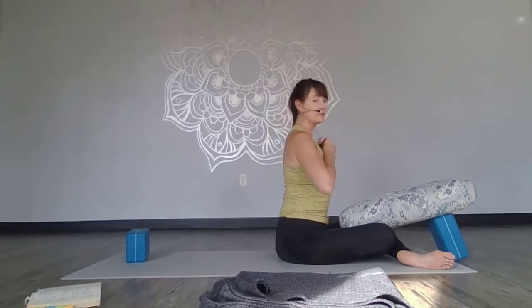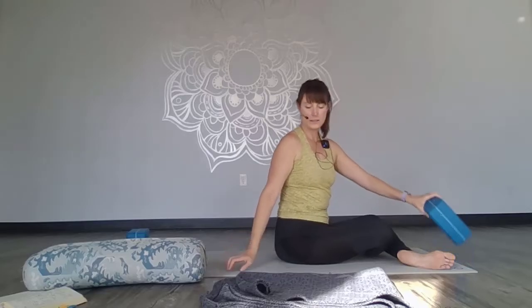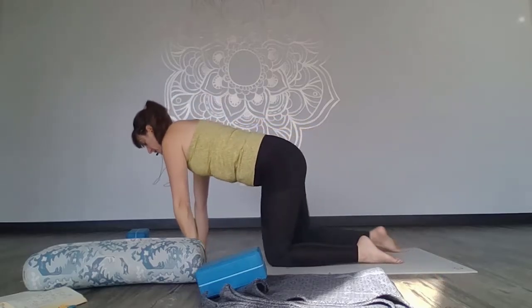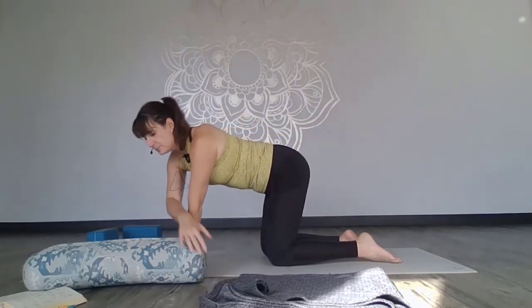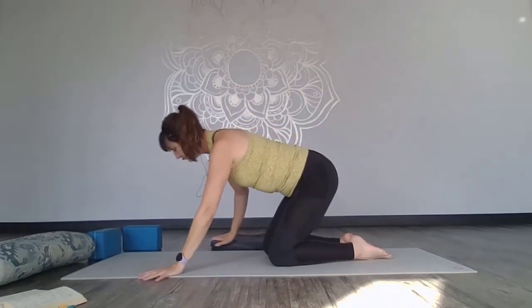And let's begin to organize ourselves for the second side. So just take the bolster, if it's being used, in front of you and your block, back to the front of the mat. You're going to turn all the way back to the front of your mat and initially come to a tabletop so that you can bring your blocks and your bolster up to the front like they were when you began your practice. And your blanket, that's going to go to the right side of your mat now.